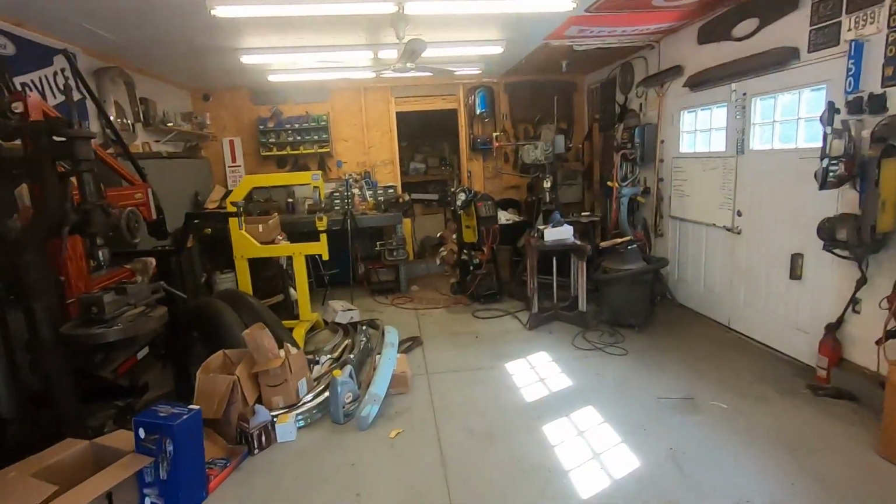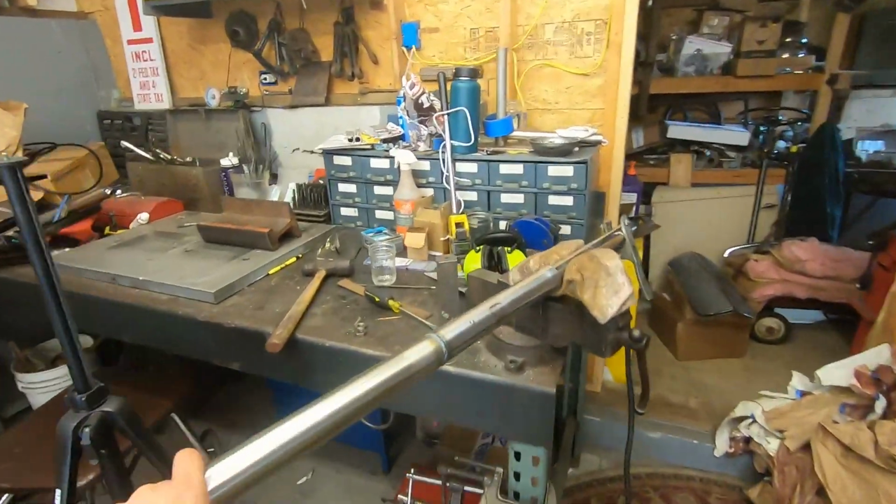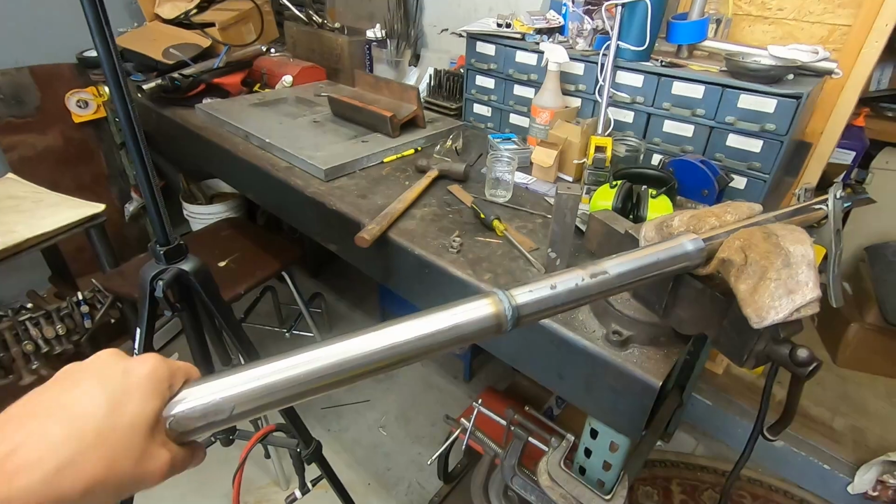Alright, random Friday here. Waiting on a friend to help me get the '36 Roadster back in the shop, then I can work on it. So, kind of doing a couple little things. I got my buddy Wes's lowers for his motorcycle. Well, yeah, they're probably still hot.